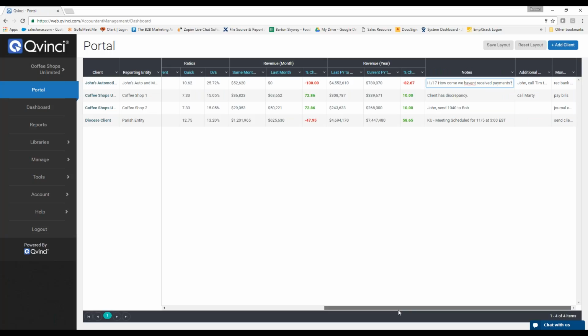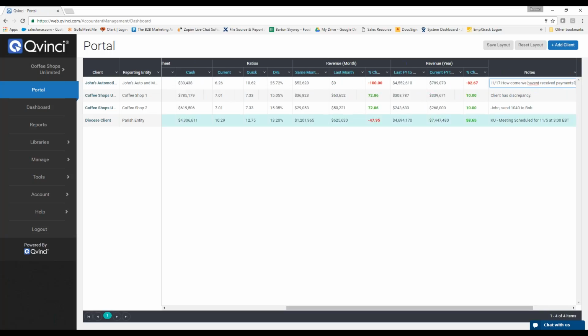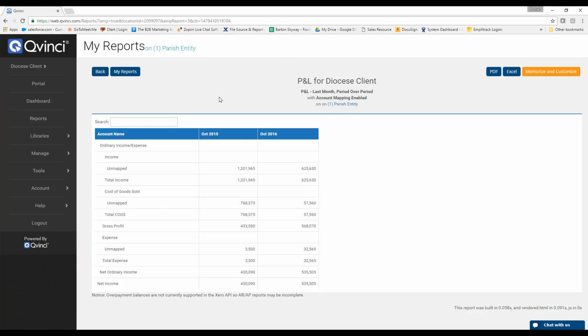So now past that, down here we've got one that's down 47%. Looks like we have booked some revenue, but it's substantially less than what we had last year. So the question I would ask is why? Well, if you click on this number, as with any of the reporting data that we're showing you, you drill straight into the report that's coming from that particular entity that data is derived from. And you may see some useful insights. It may be that they've got a line of business that's just down. It could very well be that there's some environmental factors that need to be either brought up or recognized.